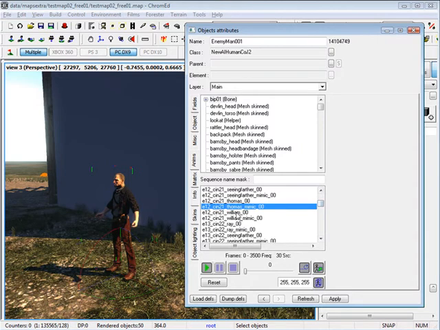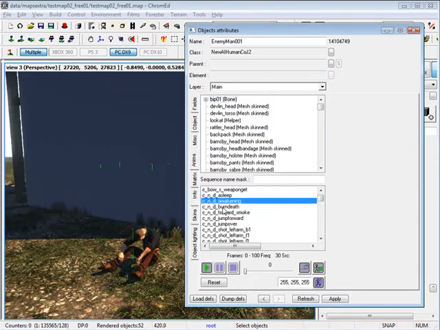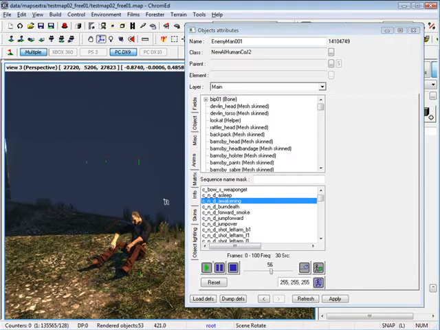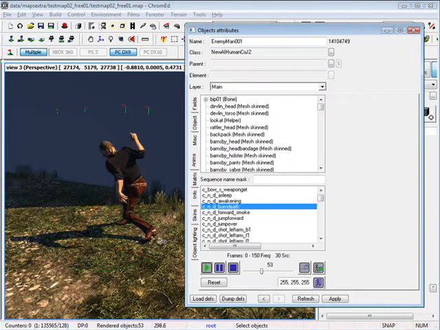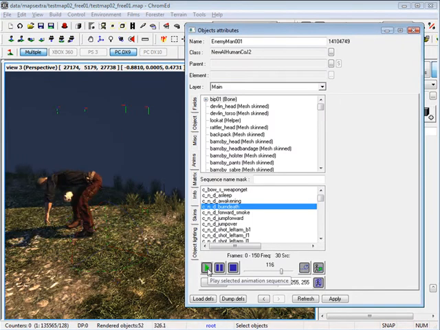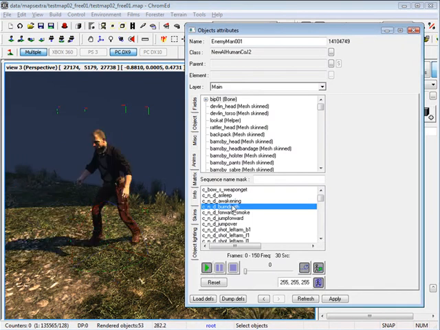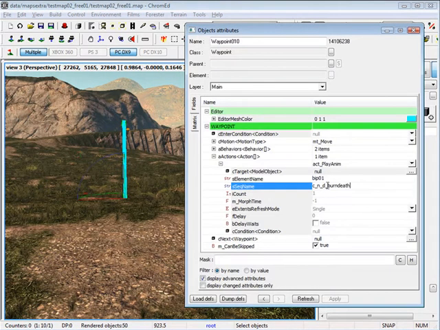Some of these animations will not play inside the editor, but others will, and you can see the animations right there. Just double click and copy under sequence name and just paste. Here, this is where the animation gets looped, how many times, and so on.